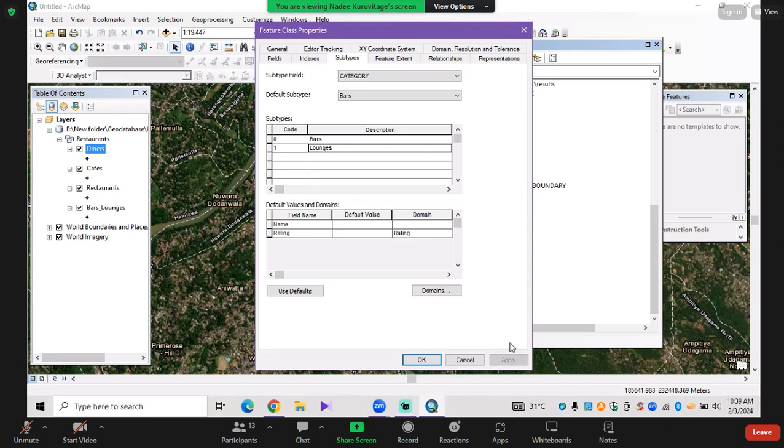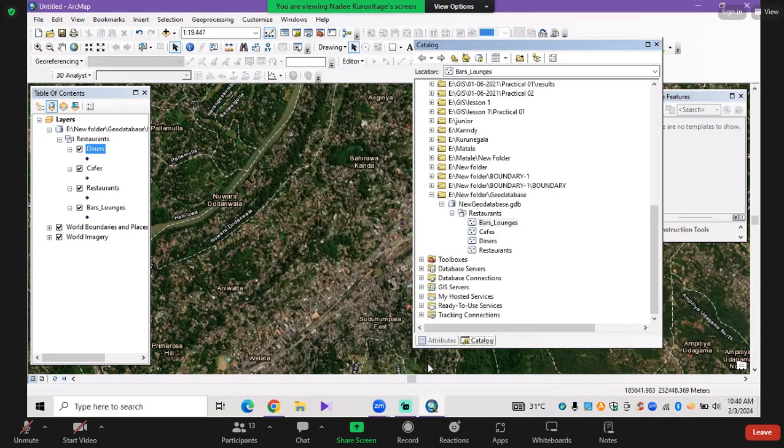Like what you did earlier, you have to assign the subtypes to the feature class.